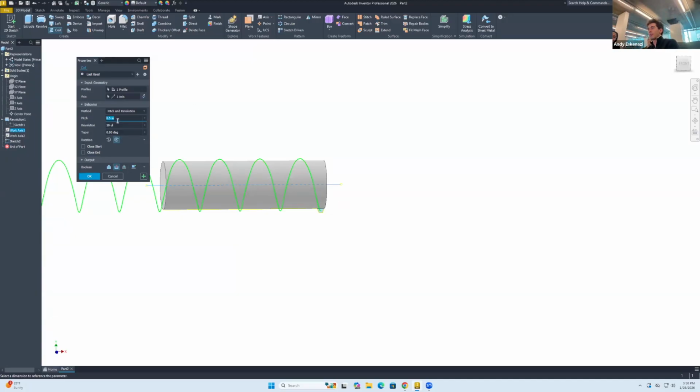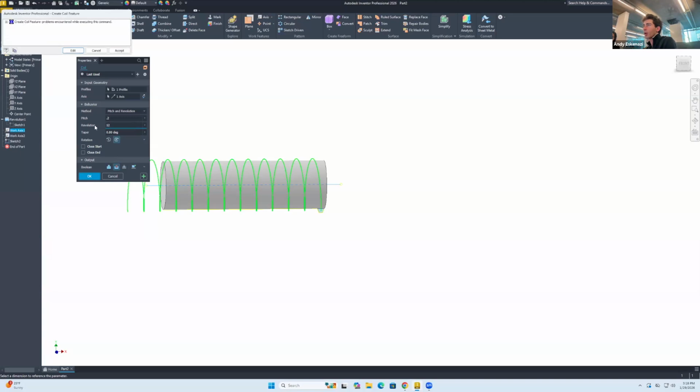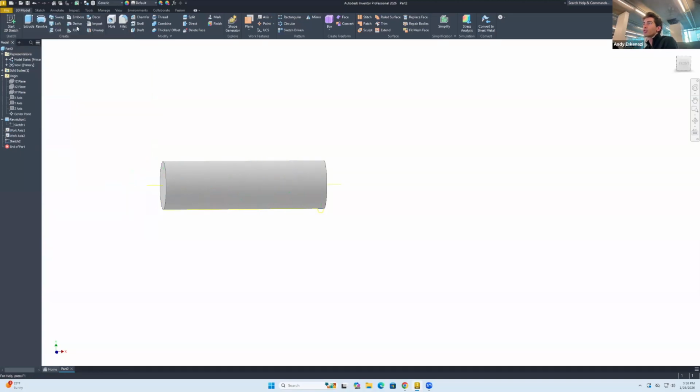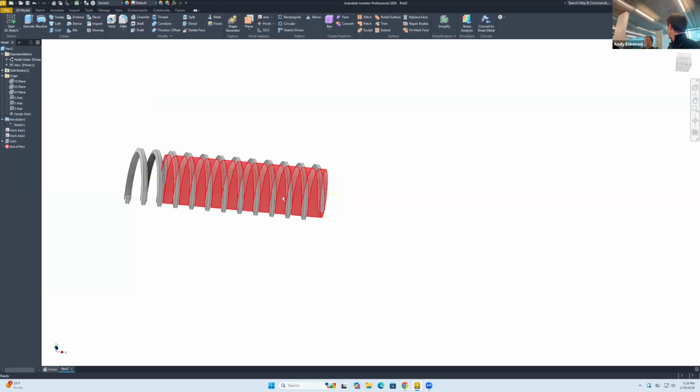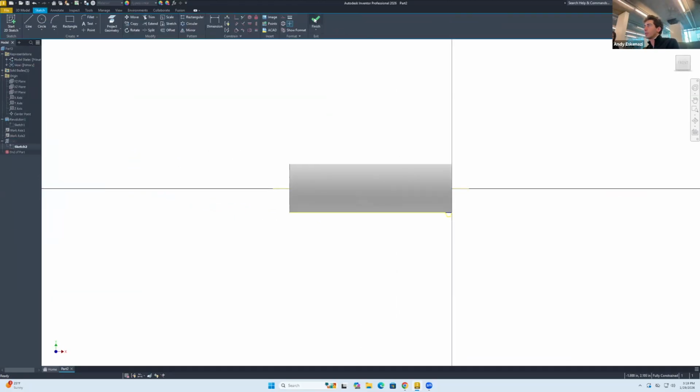Now, what can we define? Well, one of the properties is the pitch. So you can do, there's the whole field of coil, like just threading in general. Like 0.2, and revolutions, we can do like 12, it's okay. Oh, sorry, there was a mistake of mine in there. I do not want that, there we go, I want to go for that one. Ta-da!